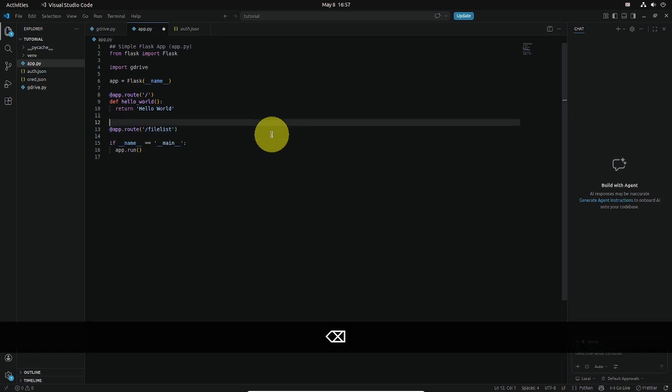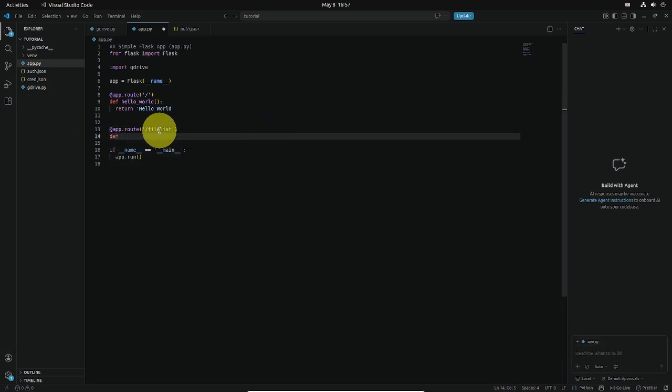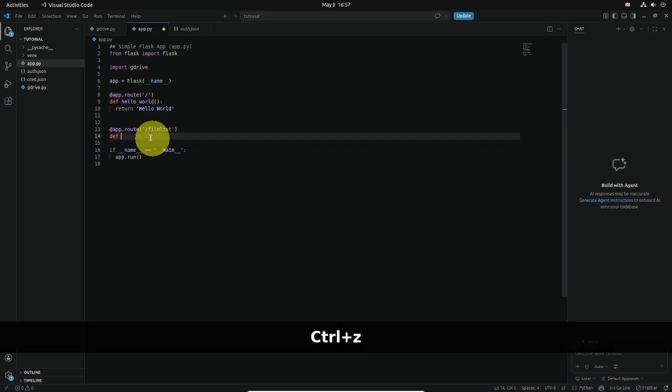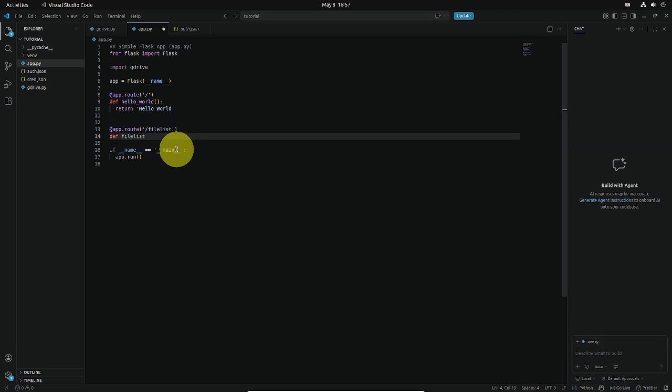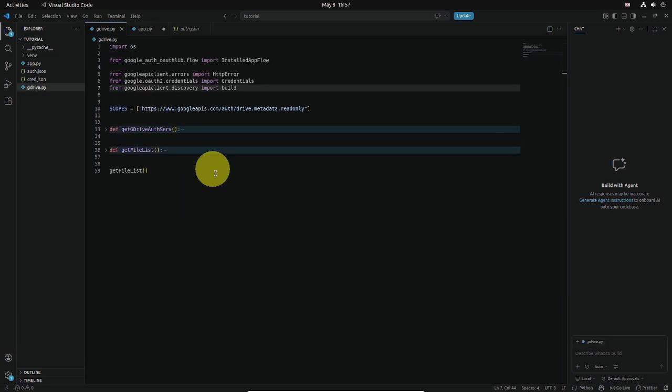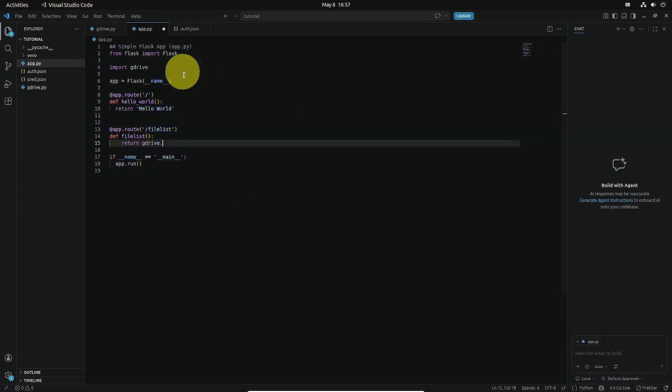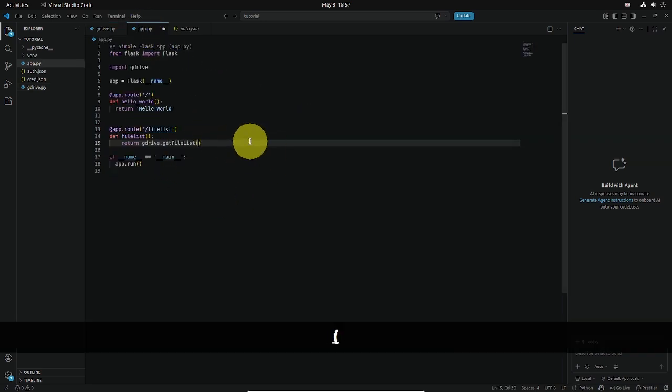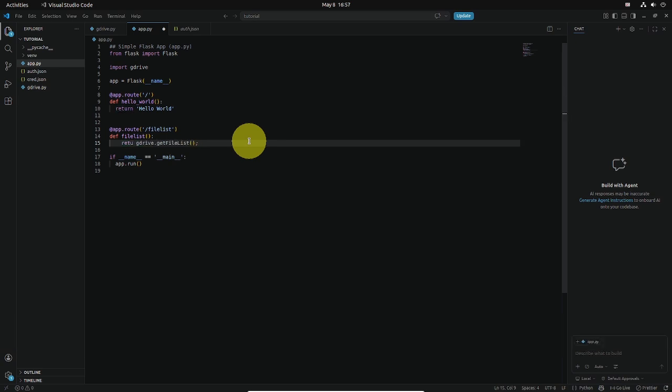Next, we will create an endpoint for retrieving our list of files from Google Drive. I will call that endpoint file list. We will create a method for it, file_list. Next, we will return gdrive.getFileList. In this case, it will look better if we format it as JSON.